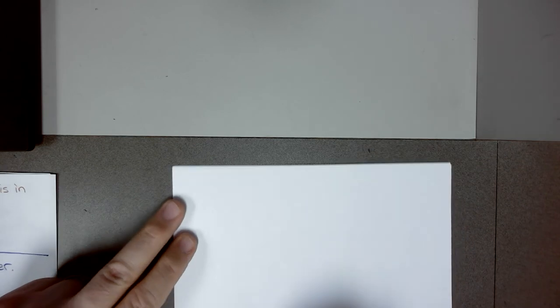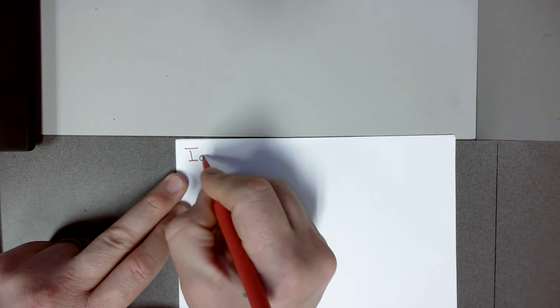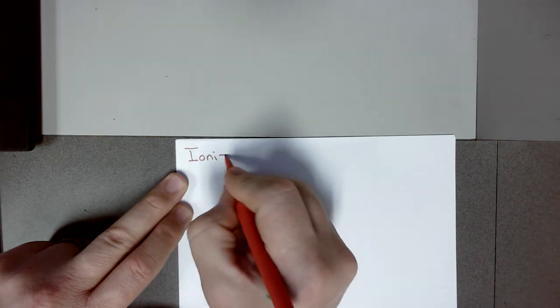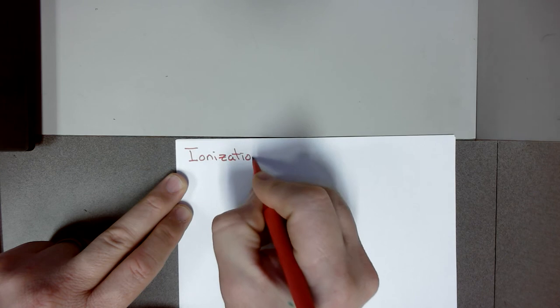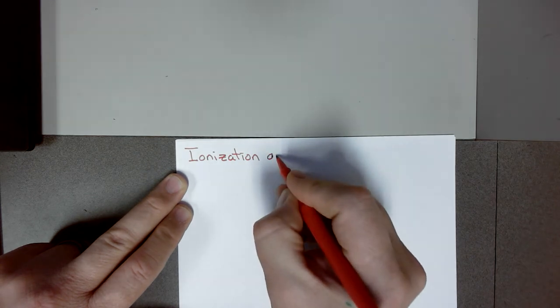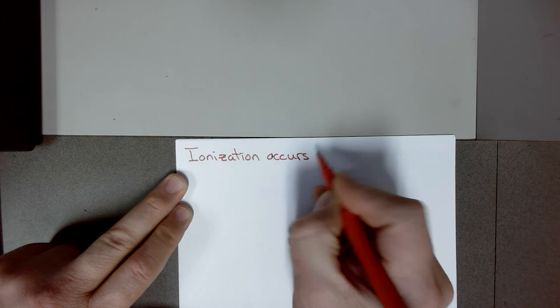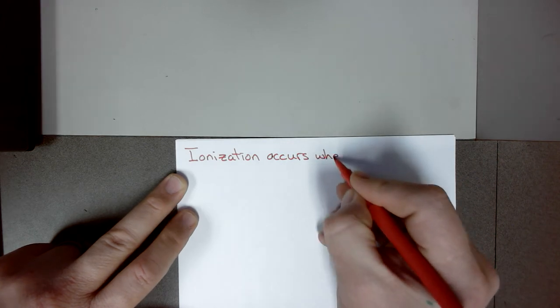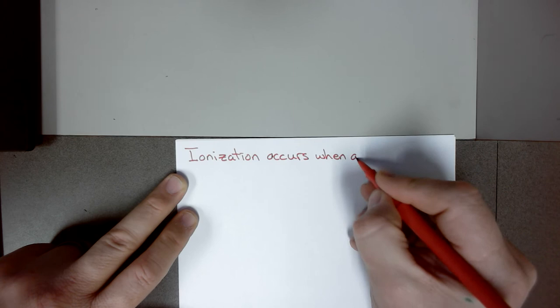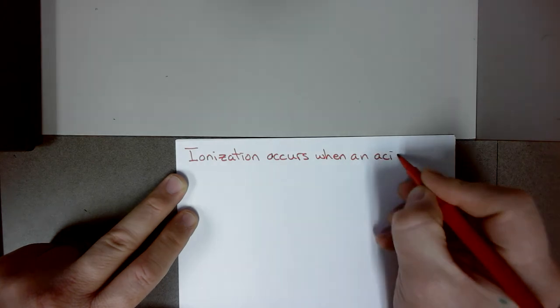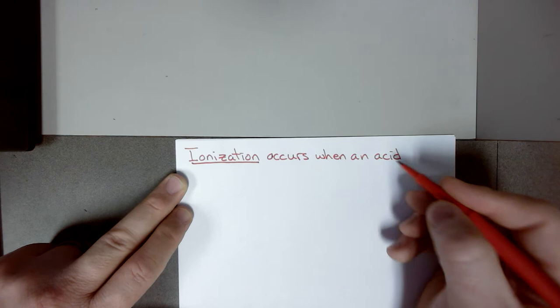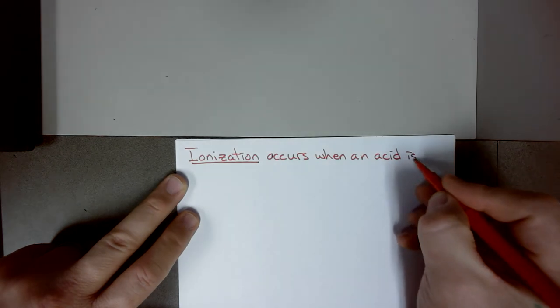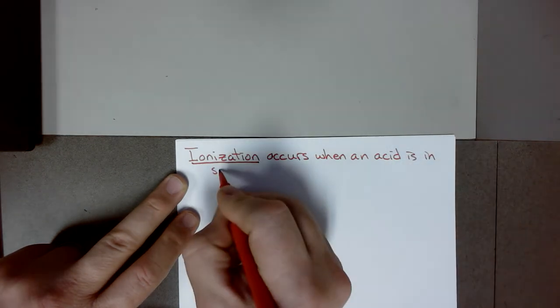The other thing that we would like to look at, there's 2 more. There's one that's called ionization, which is very similar, and it works with acids. So an acid goes through ionization, which is the same as dissociation, but specific for acids. Because acids really are not ionic compounds. They're molecular compounds that have ionic behavior. So ionization occurs when an acid is in solution, or you see an acid is aqueous.